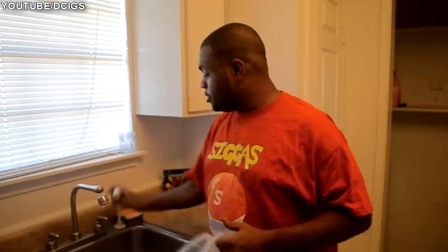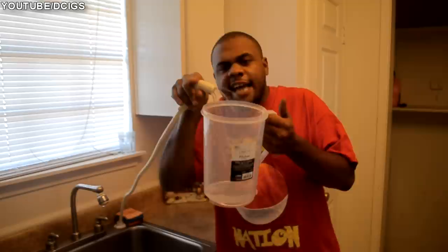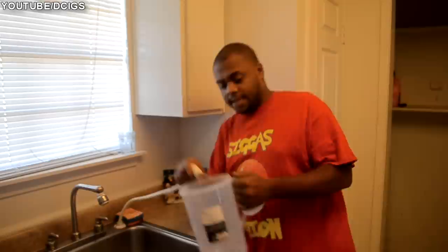So look at this. Look at this little dribble of water. This is how I fill up my pitchers. This is how I fill up my glasses. This is how I clean my dishes. With this little thing, look at this. It sprays like an old man's piss. Oh damn, I'm spraying the water all over myself. Oh, I'm slipping and stuff.